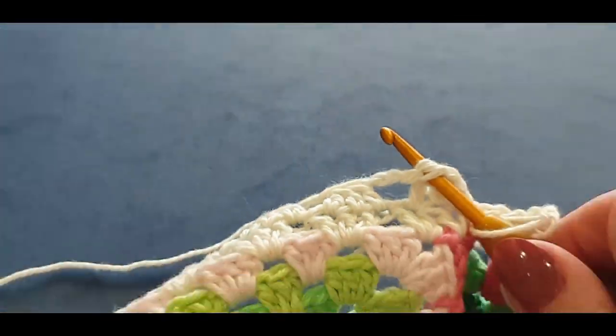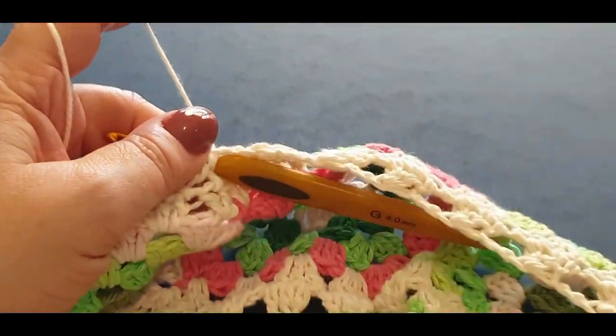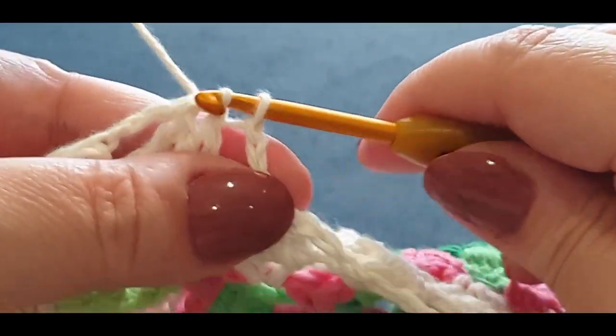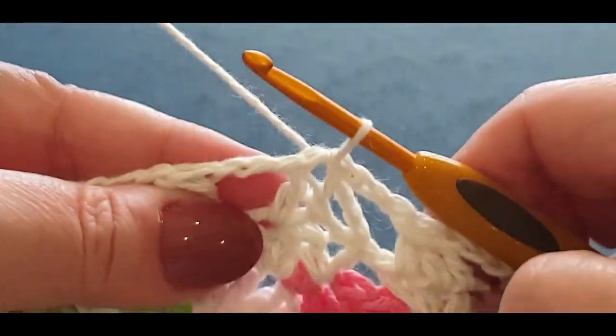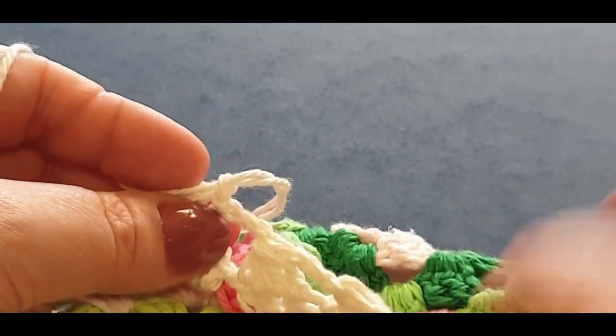Oh, this is very close, sorry guys. Just grabbing your tail end, pulling your loop through and pull it through the loop on your hook. All right, pull up a loop for a moment because I want to show you exactly what you're going to do now.